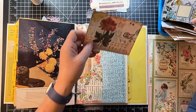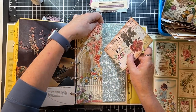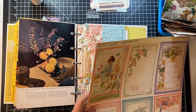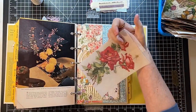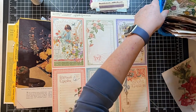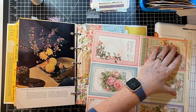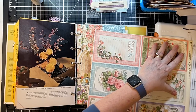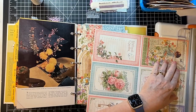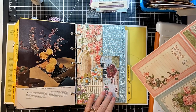Journal card wise, what do we have? That's nice. And then do we have one of these? How about? Oh, and I still have this too. Let's see, scissors, cutter. That's what I need. Some sort of cutting implement is needed, stat. Ooh, oh my gosh. Let's get that straight. That off of there. Which one would I like?